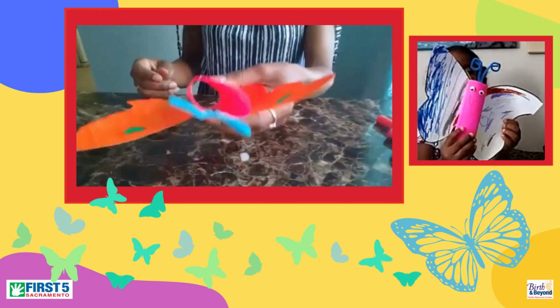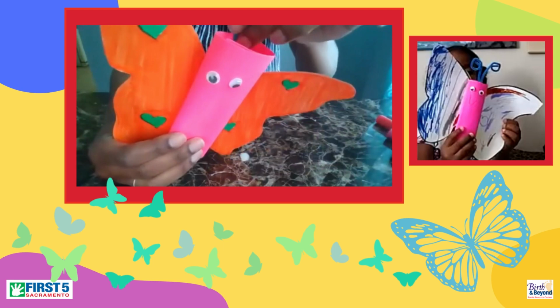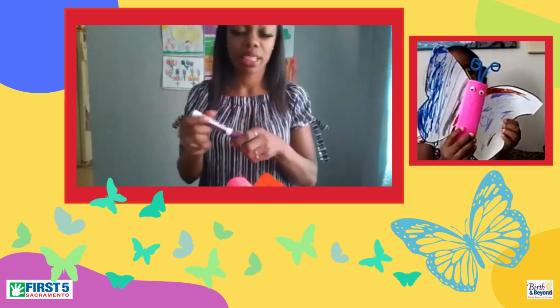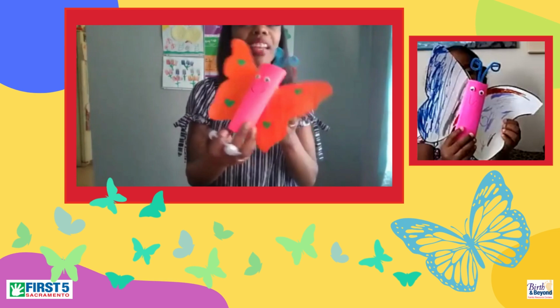On my butterfly here, and then all she is missing is a smile. Let's give her a really big, nice smile. And there's my butterfly.